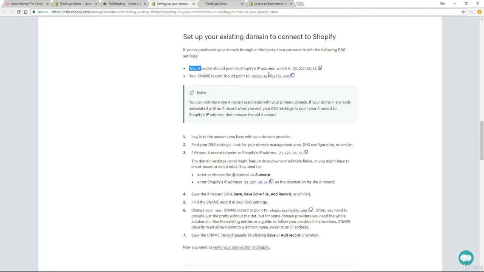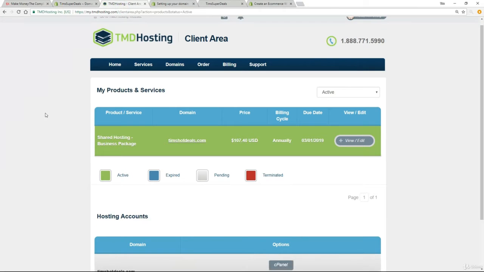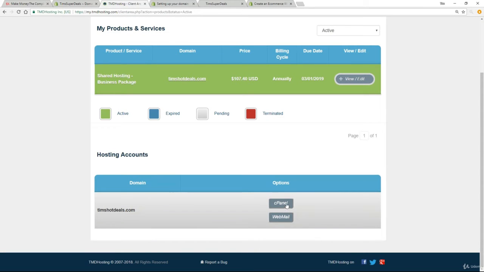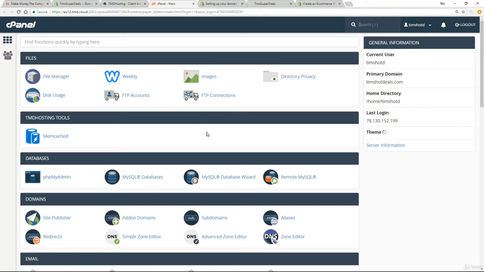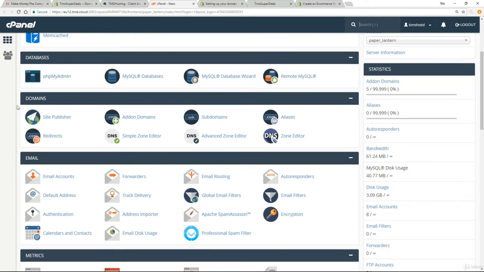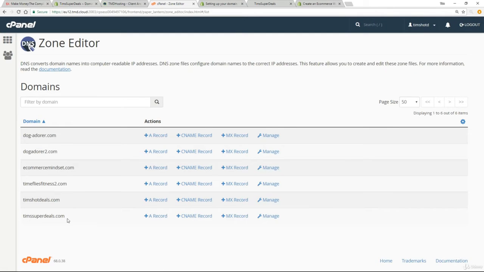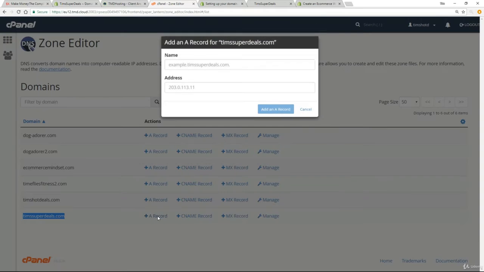So the first thing we need to do is to sort out what's called this A record, okay? You don't have to worry at all about what that is. But I do want you to copy this, all right? So just basically highlight that, right mouse click and copy. We're going to need this in a minute. The next thing I want you to do is to go over to your client area as before, come down to your now more familiar cPanel, and this time go down to this domains section and find the zone editor. So here I've got lots of entries, but you'll only have one, okay? So your domain name here, all I want you to do is to click on A record.